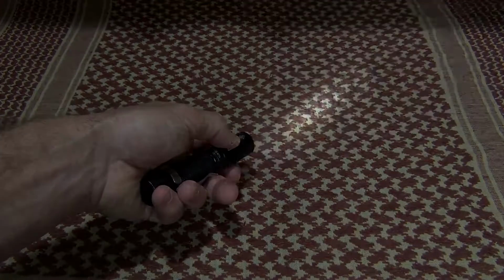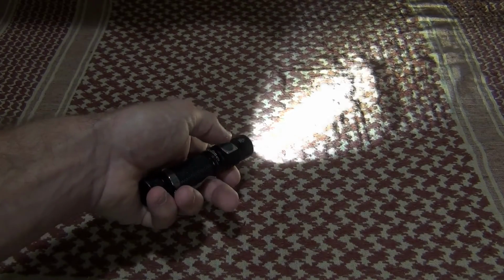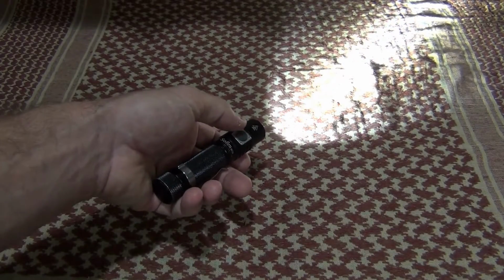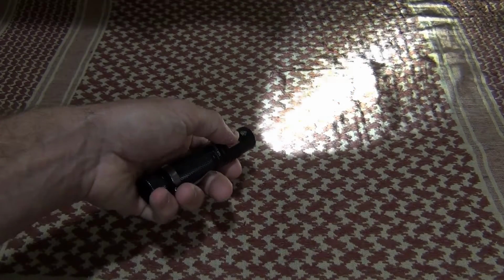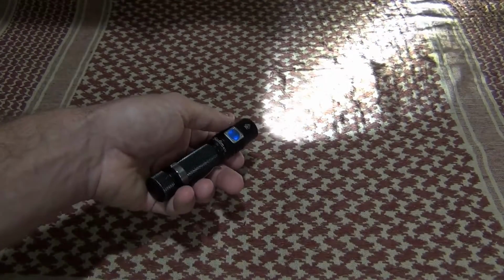Push and hold, there's medium, high, low, medium. Medium is 200 lumens for 9 hours and 7 minutes, and then high right there, 610 lumens for 2 hours and 42 minutes. 141 meters of throw on this setting. Candela is 4941. So let me stop that again, turn it back on.